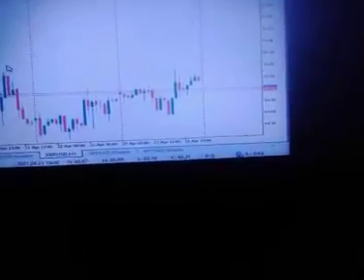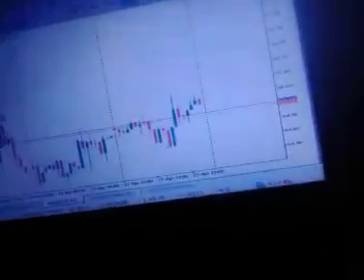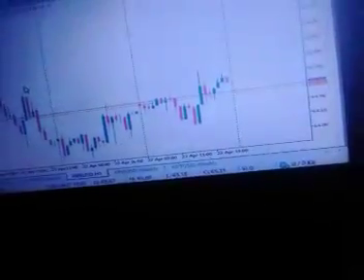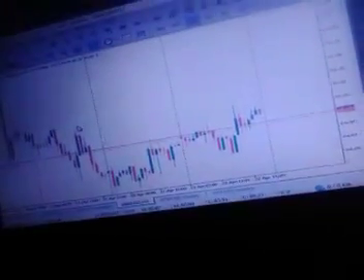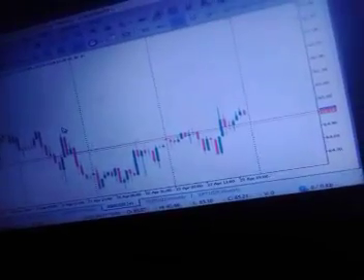Now let me come to the trading account. A trading account is an account which you're going to be trading on. When you open a brokerage account, they are going to give you a clients area, where you go to the company's website and click login client area. You put in your credentials there, then you'll be logged into a space which will be your own office, whereby you'll be able to open trading accounts, deposit money and withdraw, all those things.